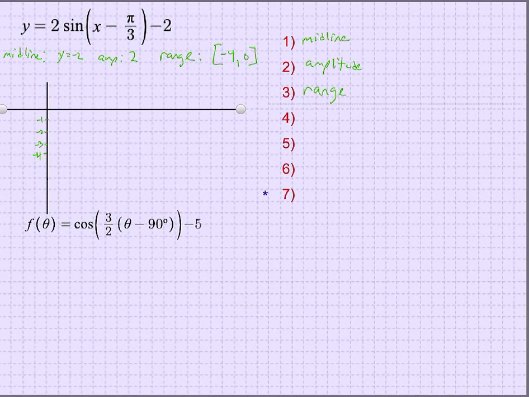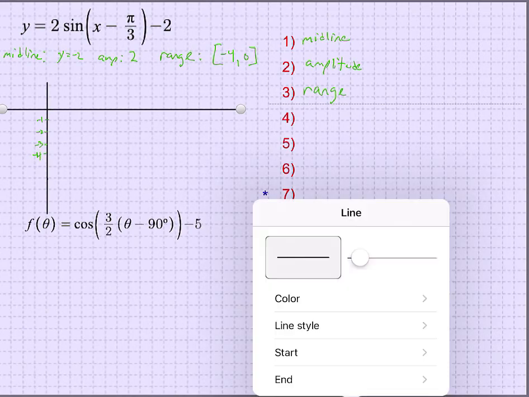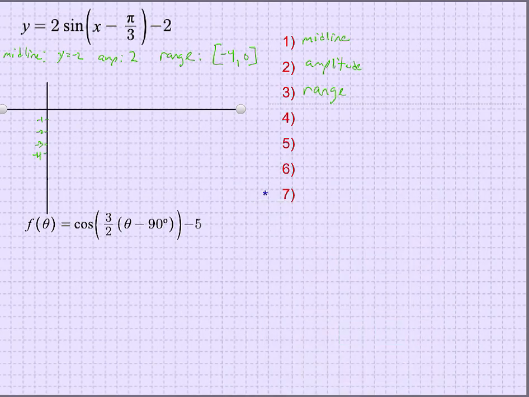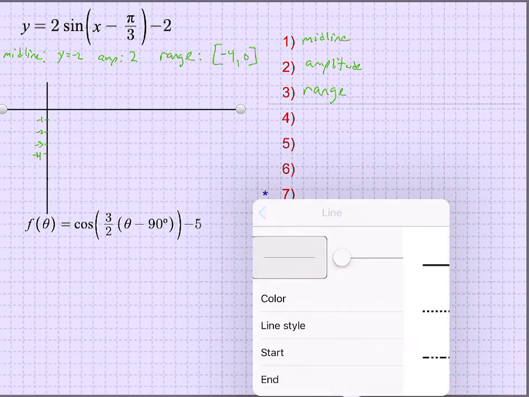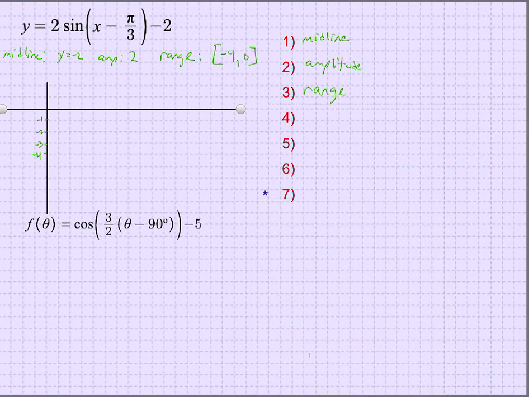And so our range is going from -4 to 4. And so I will go back to this and make my nice dotted line at -4 and 0. Sorry, my range is from -4 to 0. With the midline at -2. And yeah, you can't really see that top line, but it's there. Okay, that's steps 1, 2, and 3, which is really all one big step.